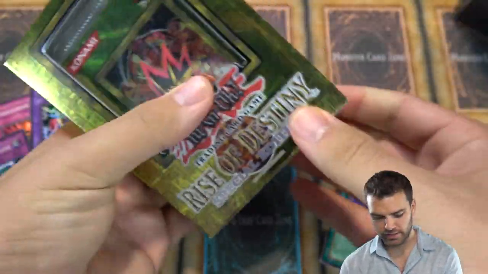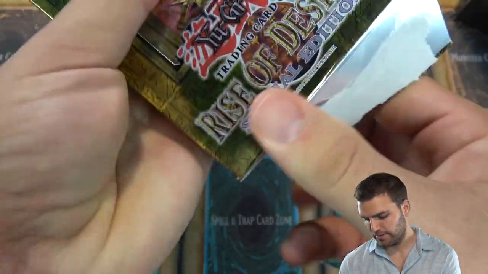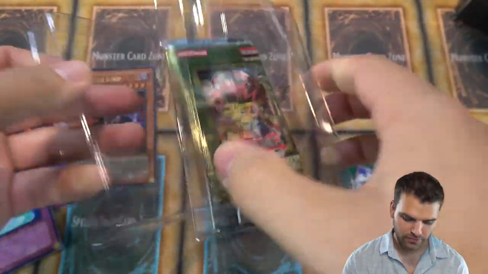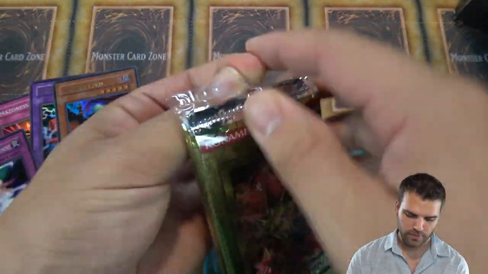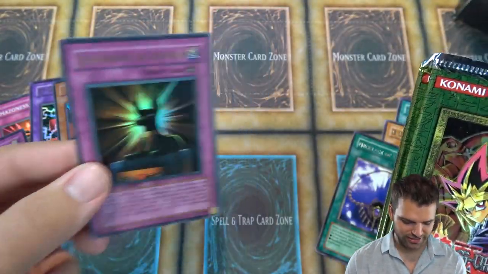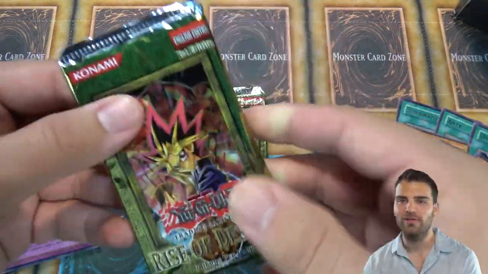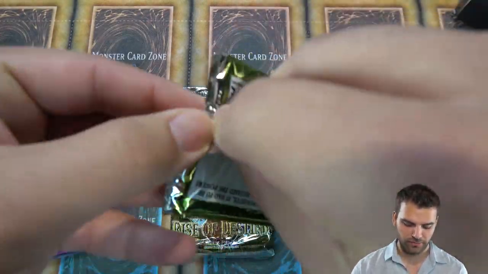Let's see what we have inside. Come on. First edition Rise of Destiny packs, you guys. What could be inside? The Dark Magician! The Judgment of Anubis. Okay. Well, we're almost there. I feel like we're close. Here we go.